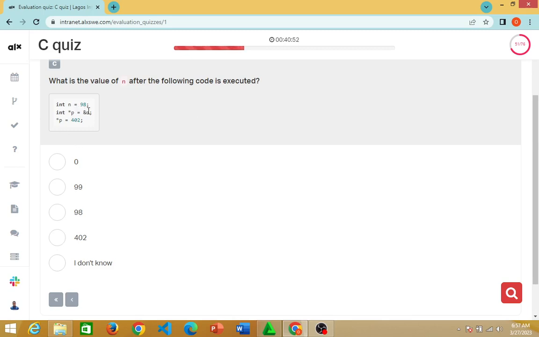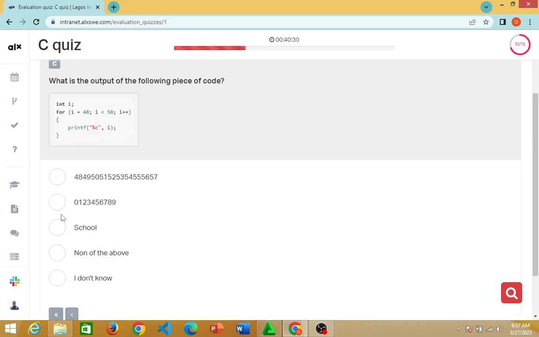N is 98 and you have this, I will still go with this. What is the value of n after the following code is executed? Okay, plus plus, I'll go with this, 99.